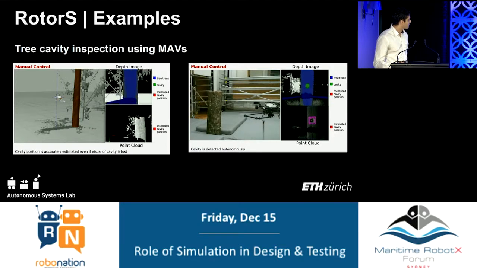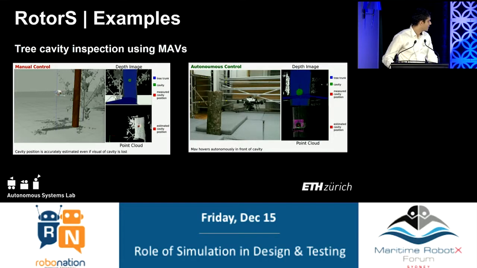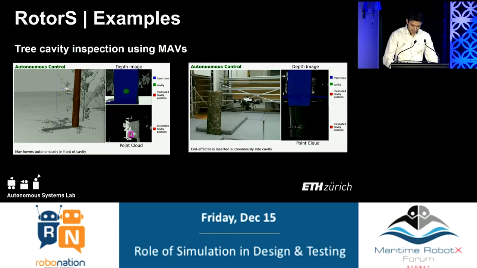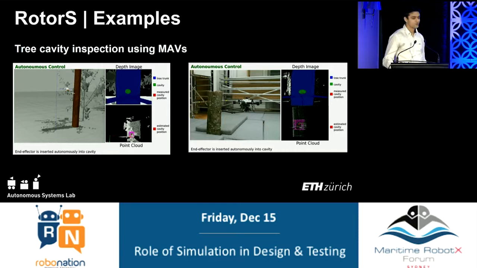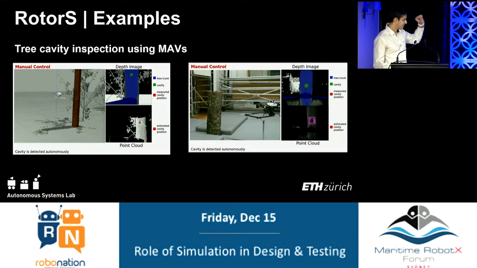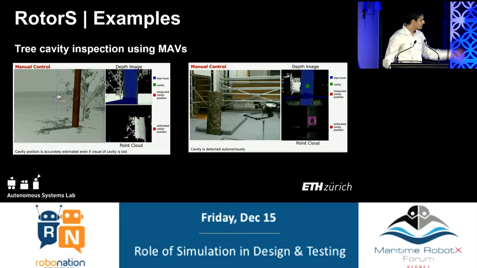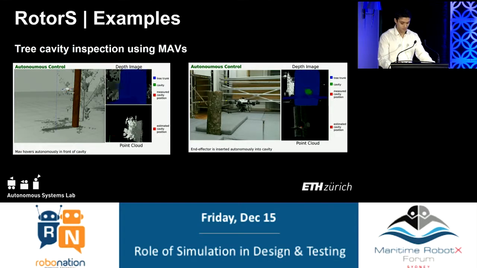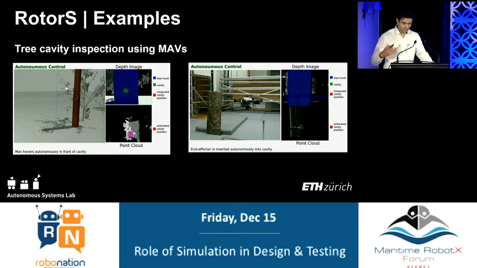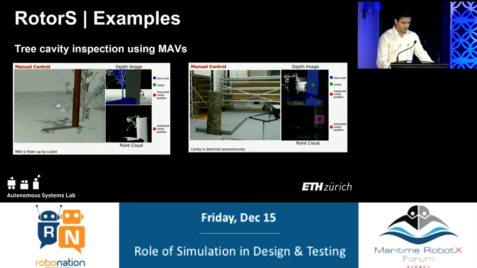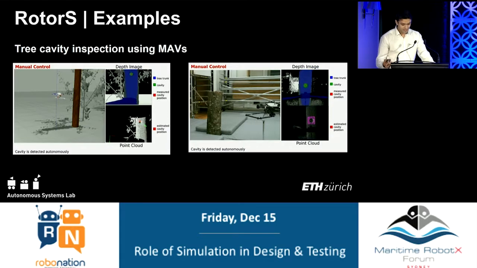Yeah, so this is kind of a funny project which we did in collaboration with some forest scientists. And it's basically using an MAV to inspect a woodpecker hole. So it's using an end effector attached to the MAV, which has a small camera and a light source attached to it to detect the hole and kind of insert the camera into the hole. So this involves a lot of interacting components, right? Such as the tree trunk and hole detector, full body MAV control with the end effector. And using rotors made it, I would say, much easier or definitely cheaper to debug all these interactions.